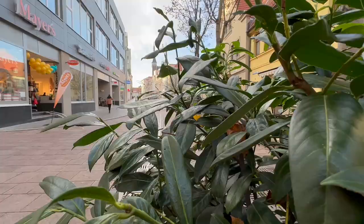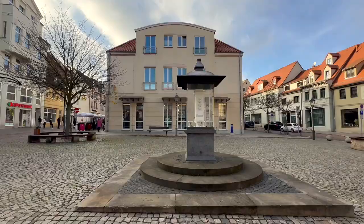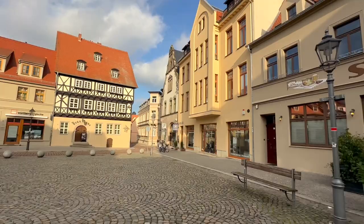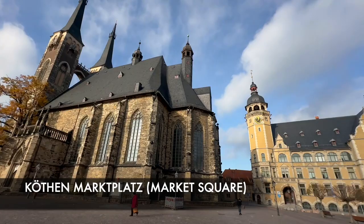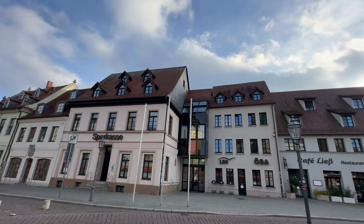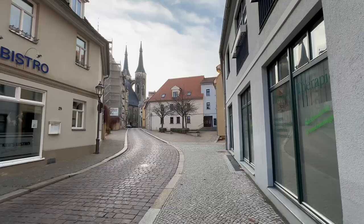Here in Germany, I have also noticed that when a community or a province is historical, it is divided into different periods. First is what they call the new city, or Neustadt, and the second is the old city, or Altstadt. It is not difficult to find or visit the Altstadt of Köthen. Most of the good attractions can be found in the old city. You can walk or take a bus there, and if you're new to the area, road signs will guide you well.